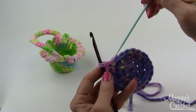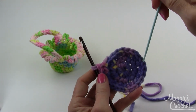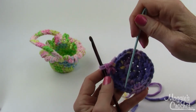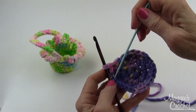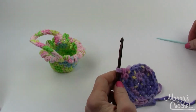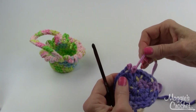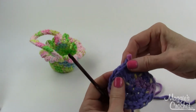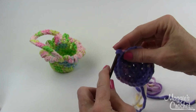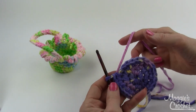So right here, I have one, 1, 2, 3, 4, 5, 6, 7, 8, 9, 10, 11, 12, 13, 14, 15, 16, 17, 18, 19, 20, 21, 22, 23, 24, 25. All right, so I have one too many, so I need to pull this one back and do away with this. I should have stopped the round right there, and I just went a little bit too far and I had one extra increase. But you should have 24 at the end of round three.